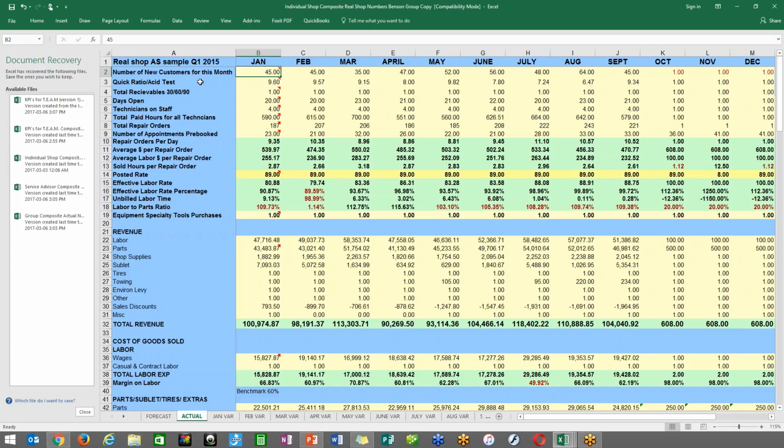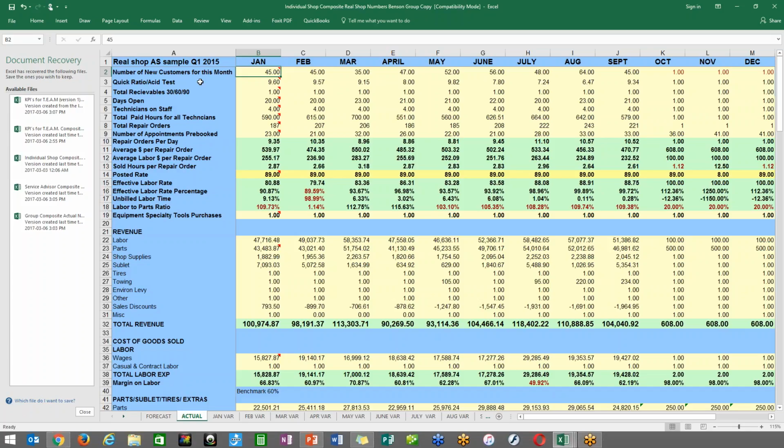He's been at it a long time, and to see 9.6, what that simply means is, if he took the cash in his bank account and his accounts receivable and went to pay the bills that were due, current bills, he would have $9.60 to pay every bill that he has. So it's actually probably not a good use of cash. He may have too much cash in his bank account. Some of you listening to this wish you had more cash in your bank account.